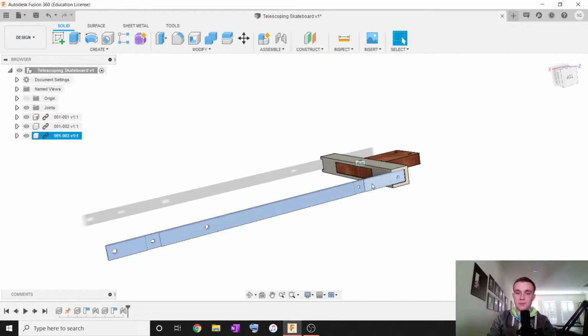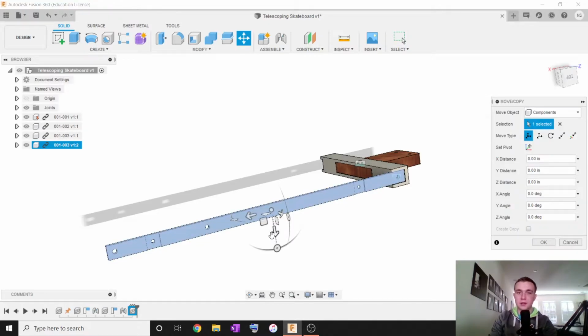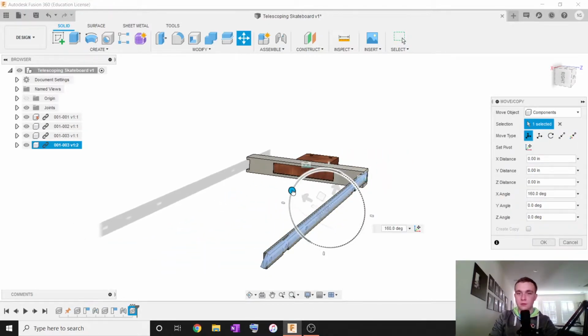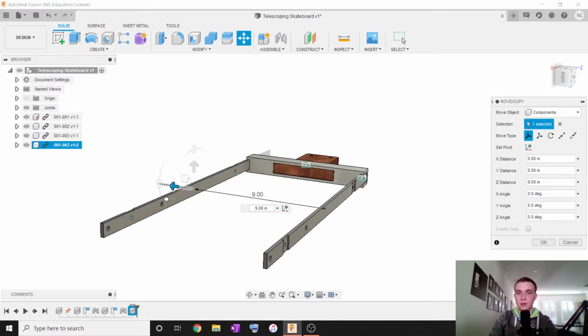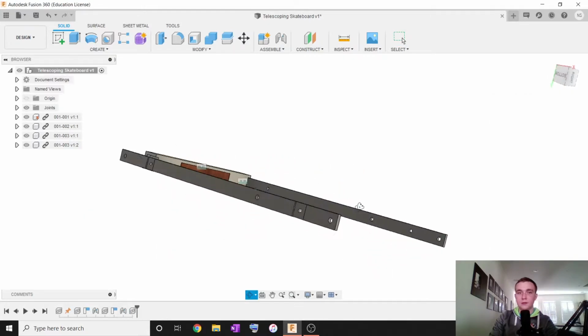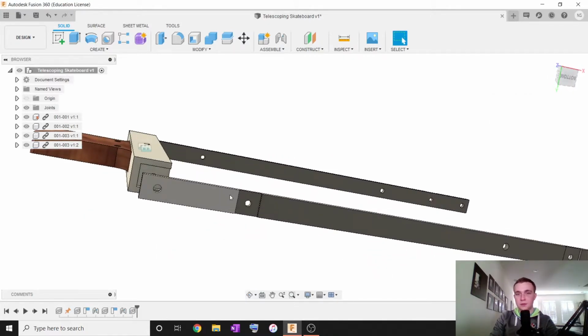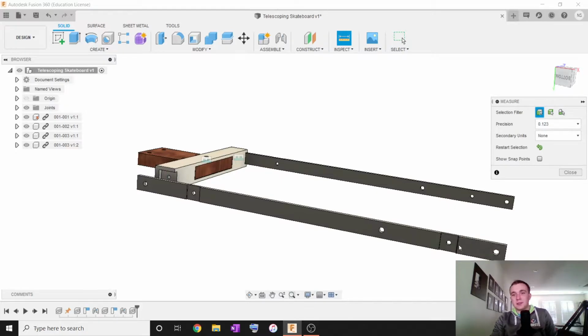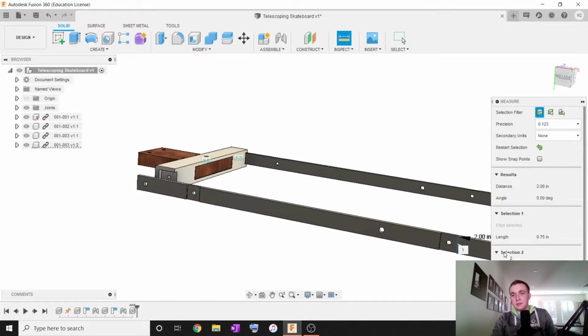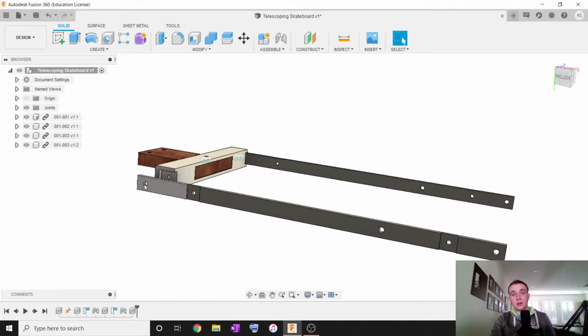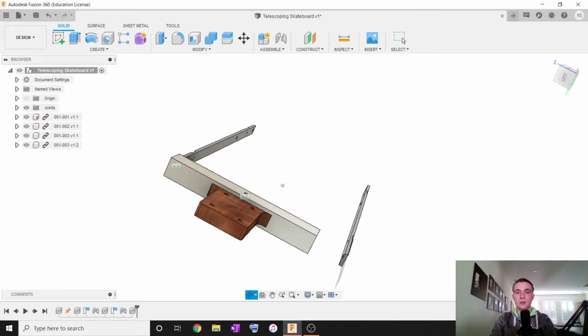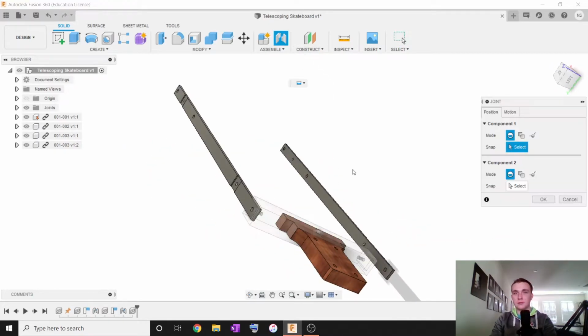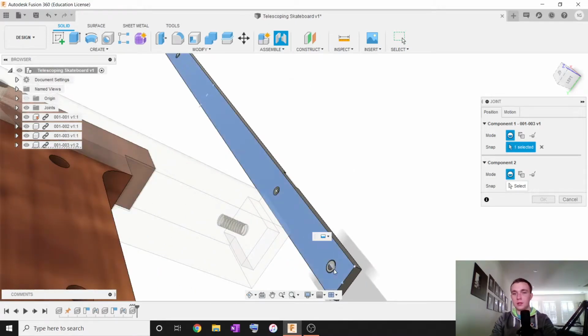Now we're just going to copy and paste this part, because I don't feel like dragging it in again. Rotate it 180 degrees, because it's going to be mirrored, and move it over here. And if you did it right, the longer side will be the exact same thing. If you don't know which side's longer, you can just use the measuring tool and select the two lines. If it's the 2-inch one, that's wrong. If it's 3 inches, it's right. But we're gonna press joint and here.